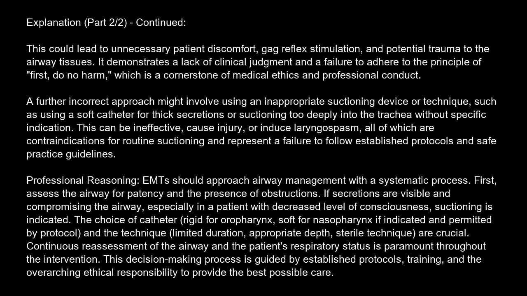Professional reasoning: EMTs should approach airway management with a systematic process. First, assess the airway for patency and the presence of obstructions. If secretions are visible and compromising the airway, especially in a patient with decreased level of consciousness, suctioning is indicated. The choice of catheter, rigid for oropharynx, soft for nasopharynx if indicated and permitted by protocol, and the technique, limited duration, appropriate depth, sterile technique, are crucial. Continuous reassessment of the airway and the patient's respiratory status is paramount throughout the intervention. This decision-making process is guided by established protocols, training, and the overarching ethical responsibility to provide the best possible care.